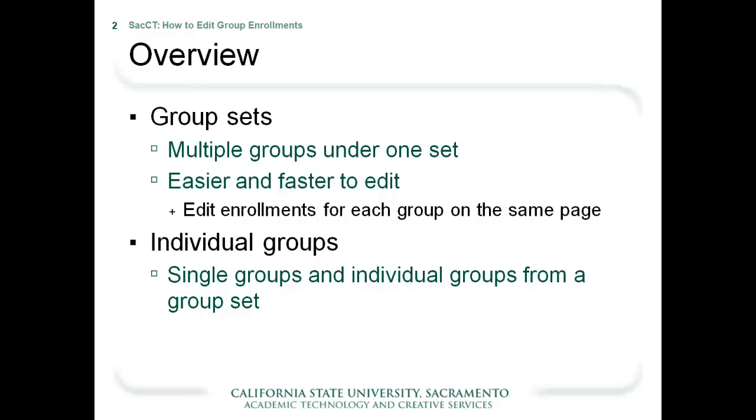Editing enrollments in group sets is the easier and faster option to edit membership because you will be able to view and edit each group on the same page. This eliminates the need to go back and forth to the groups page and editing groups individually. Now let's go over the steps on how to do this.